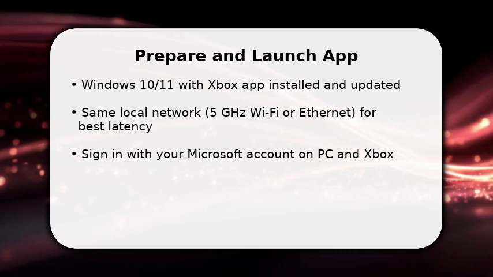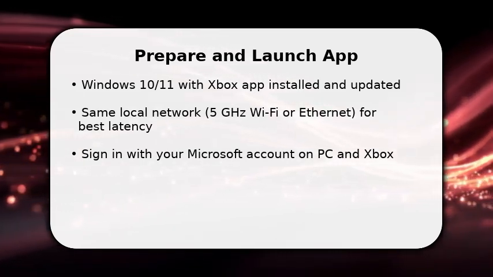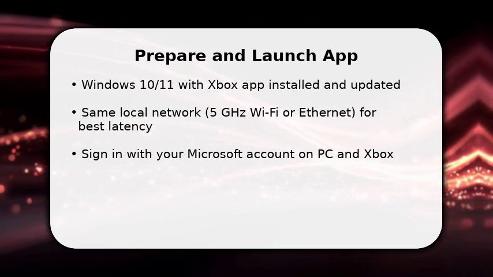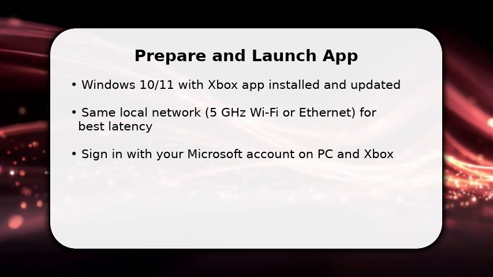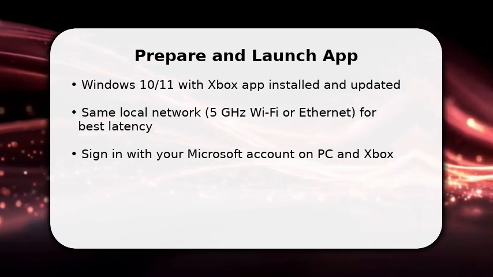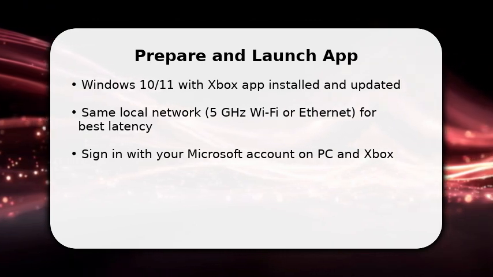You start by making sure your PC and Xbox share the same Microsoft account and network. This allows the console to expose the streaming session. Once done, open the Xbox app on your laptop, then click the console's icon to discover your Xbox. Sign in if prompted and select Connect to Console.